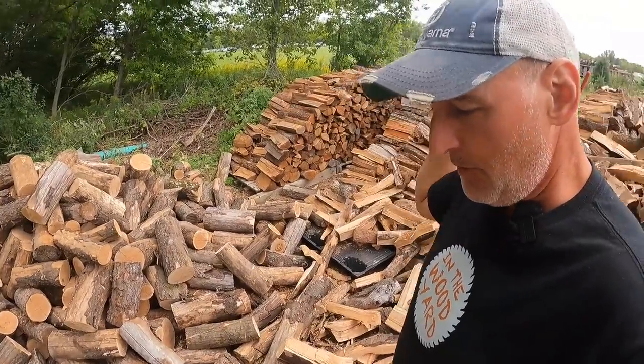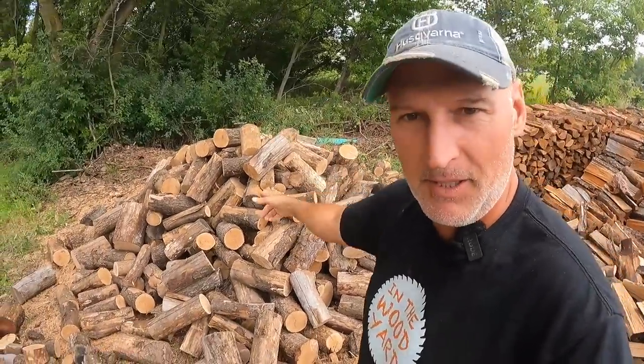So first we're going to do the stacking, and then we're going to do the splitting, then we're going to do more stacking. I'm going to go grab my moisture meter and I'm going to show you how dry this wood is. And I just split it.